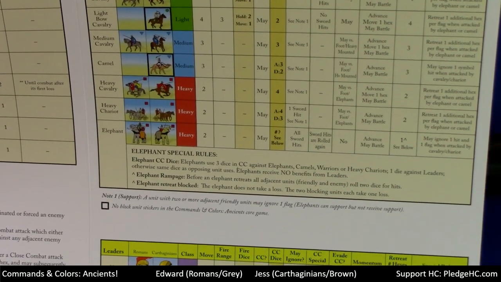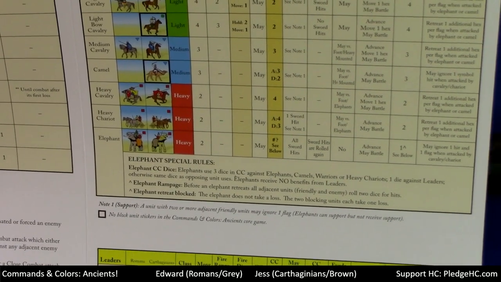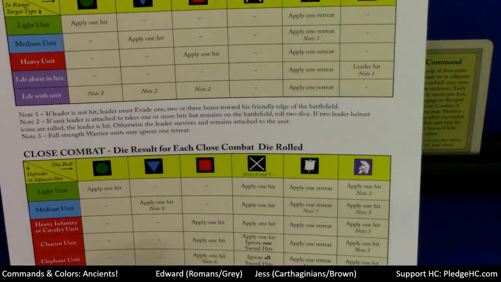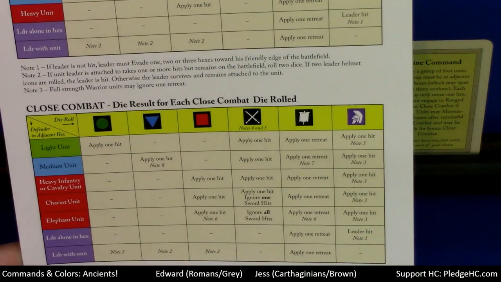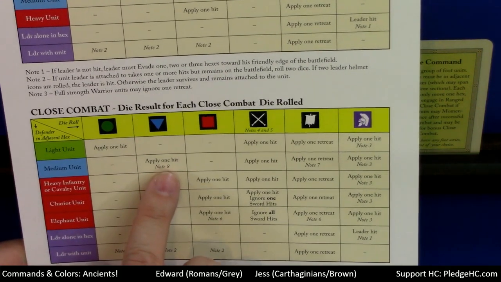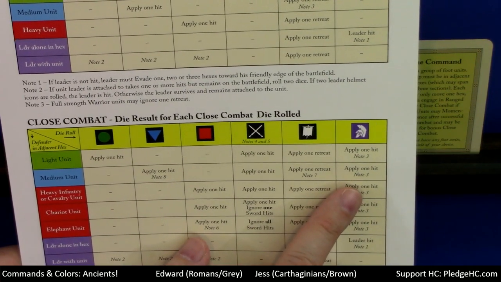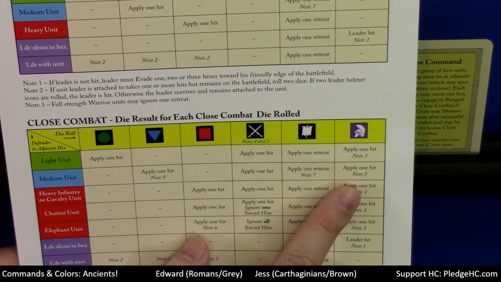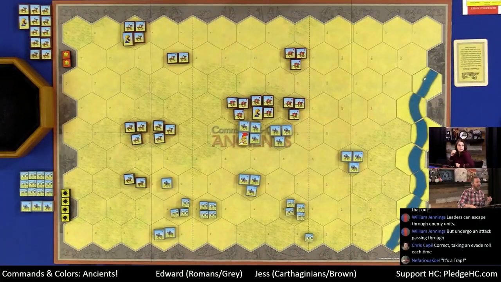Let me see. At least my guys are supported, so there's that, but we may want to evade. Mine, so four dice, and she is going against mediums, and when attacked, nope. So on blues, on swords, and the one with the unit with the leader also as a leader. Okay, so now, Jess, who's attacking what one at a time?